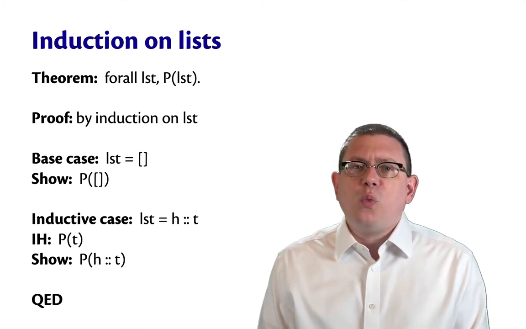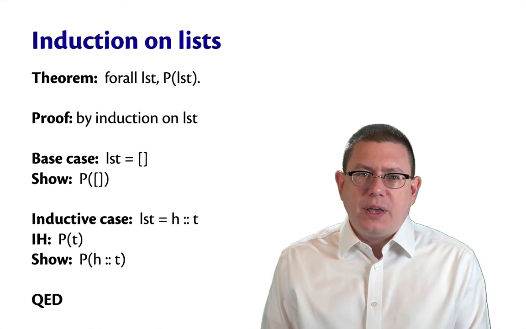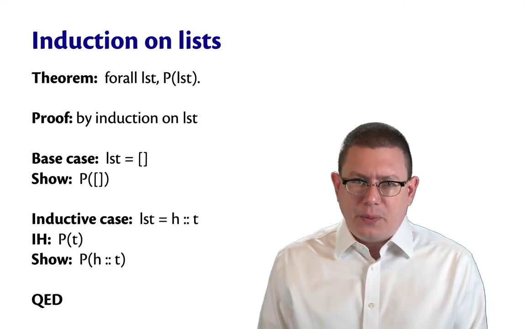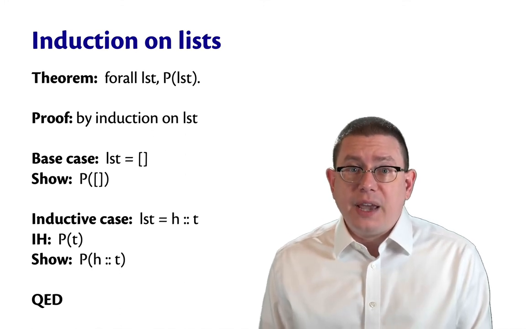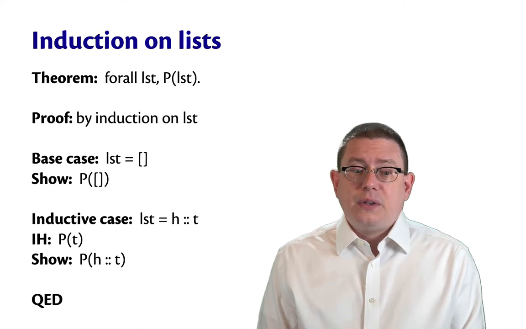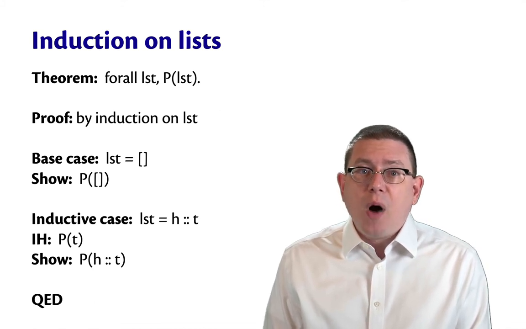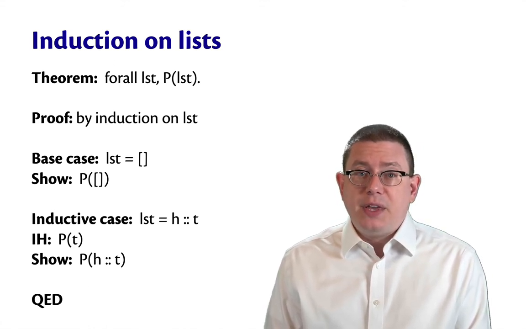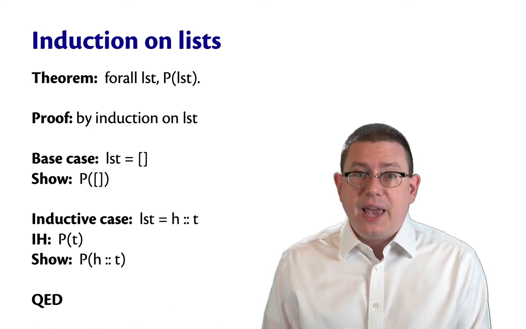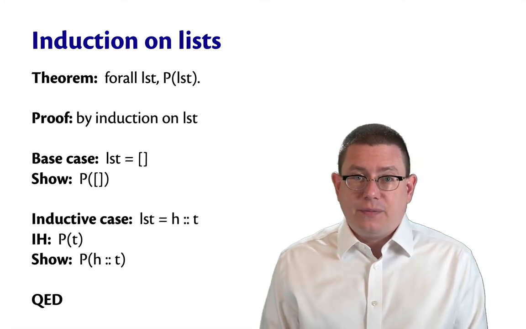The inductive case, well, let's think about how that was always formed in the past. It was always a value that was one bigger than another value. Right, so it was one bigger as a natural number, whether it was the mathematical natural numbers or the variant type that we'd coded up for. In the case of a list, how do you get one bigger? You cons on to the beginning of the list another element. So here, in the inductive case, the list is actually going to be some head consed on to some tail t. And the tail t is the smaller element of the type. So the inductive hypothesis is the property P instantiated on that smaller value, the tail. And we want to show that the property holds of the entire list, H cons T.